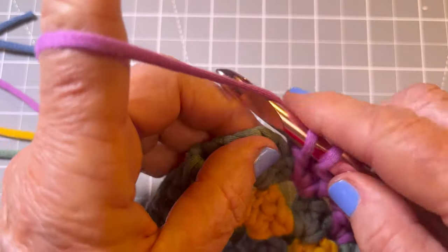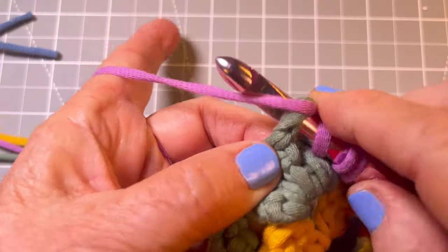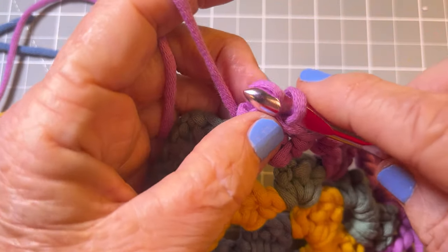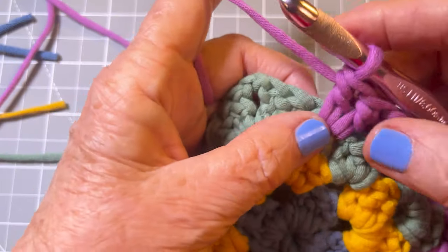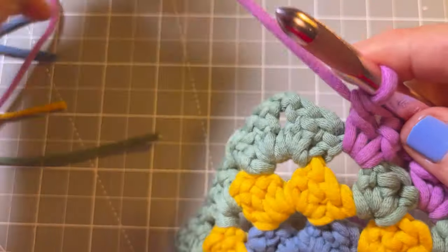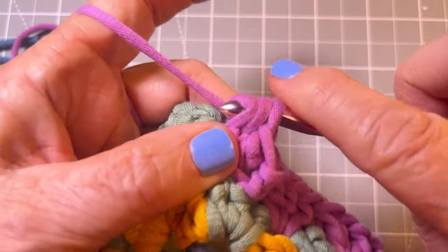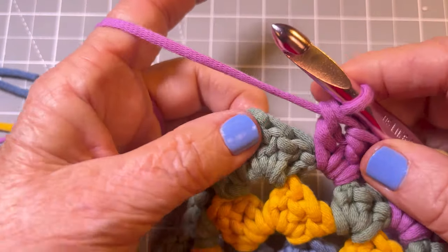So, okay, yarn over, we'll review. Yarn over, into the corner, yarn over. Oops, see, I did something wrong, didn't I? Let's go back, this is a good lesson. Let's go back to the last one I know I did right. And I had two double crochets there, so we need one more there. This is where I went wrong somehow. I was talking and I didn't do it correctly. That's okay, you can pull it out. Go back to the last one you did right.